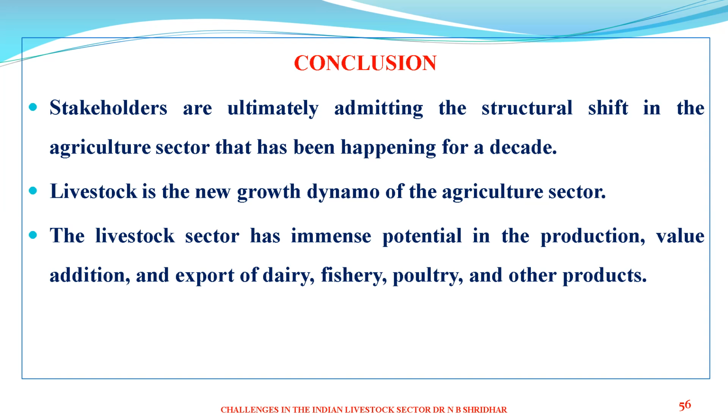So the livestock sector has immense potential in the production, value addition, and export of dairy, fishery, poultry, and other products. But for this to happen, we do not have very good quality animals for meat production, or good poultry with hygienic slaughter, and all these things need to be managed by the government.